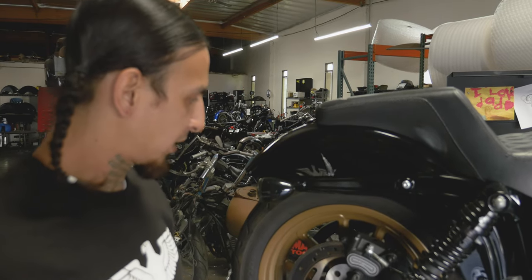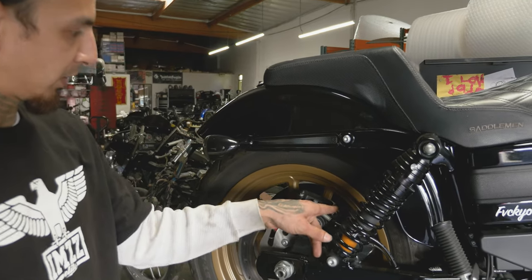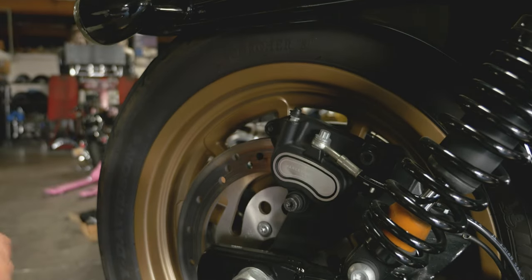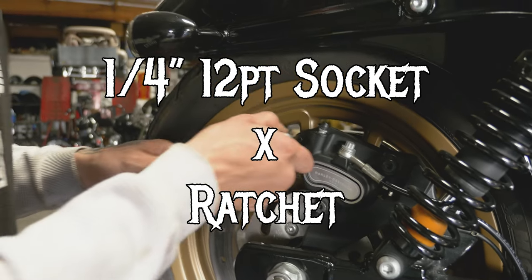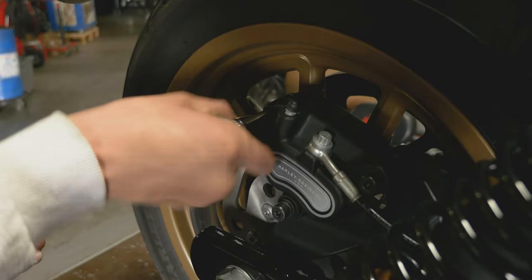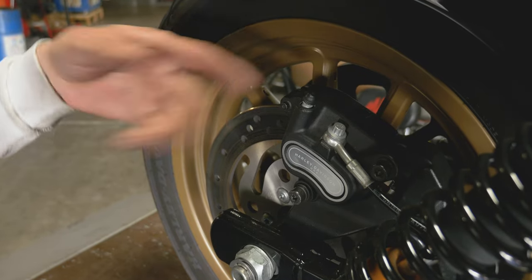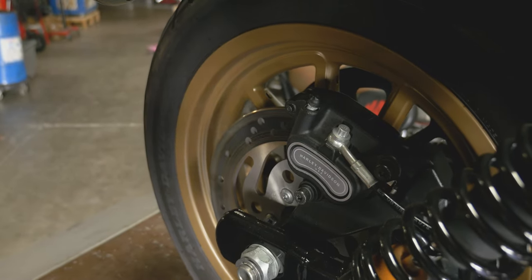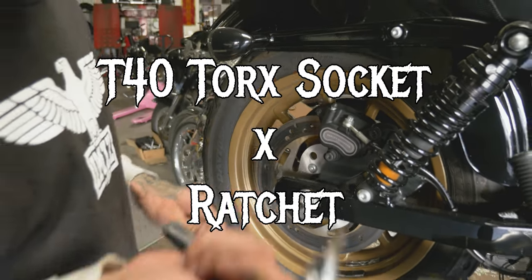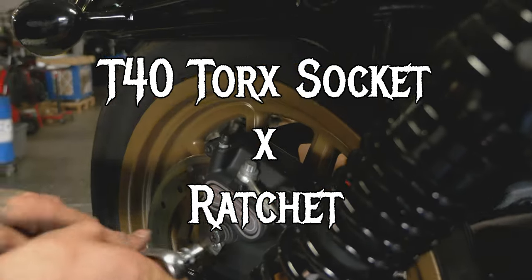On all these '07 and up Dynas, it's gonna be this style with these two floating pins here, and then you'll have just the one bolt that locks in the pads. So to make your life easy, break this guy loose with a quarter, 12-point quarter socket. Don't take it all the way out, but just break it loose. That way you don't gotta fumble with it when it's off the bike. You take a T40 on a ratchet, you can break both of these loose.